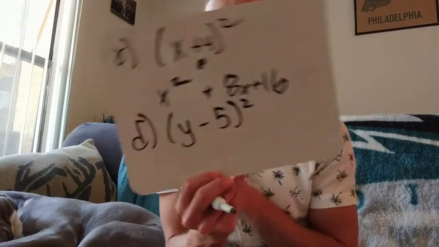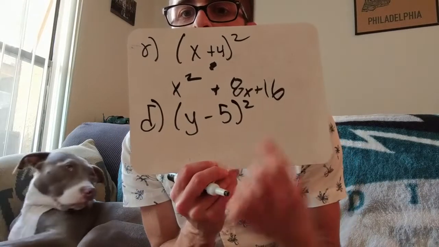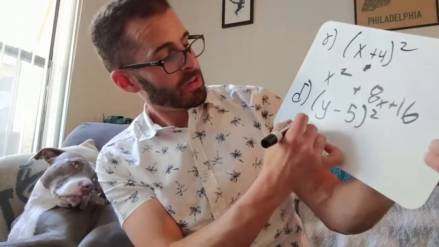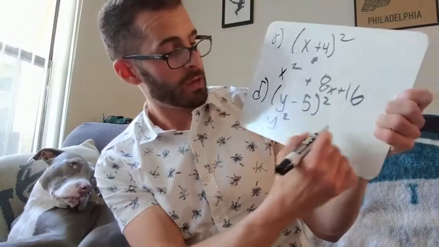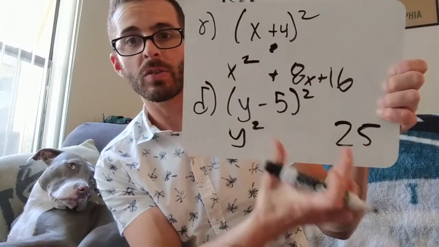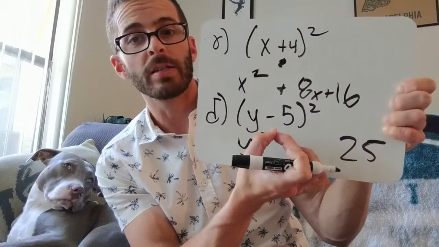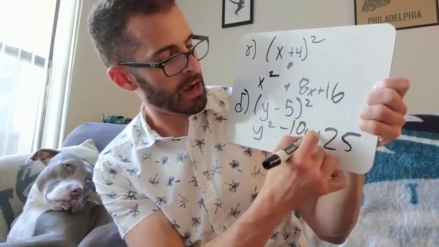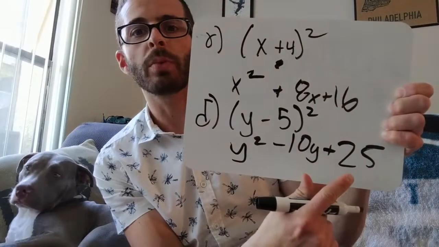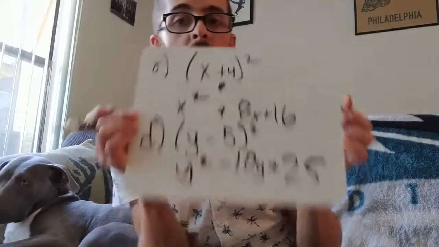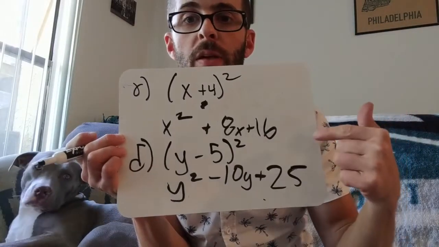Let's do another one. Letter delta. Let's just get all crafty here. How about the quantity of y minus 5 squared? It's a binomial. It's being squared. You really like these. Alrighty. Square the first. Square the last. Squeeze. Negative 5y. Squeeze means multiply. Negative 5y. Double it. Negative 10y. y squared minus 10y plus 25. By the way, the last term's always going to be positive because it's going to be a perfect square. All right? Those are your BS's to PST's.